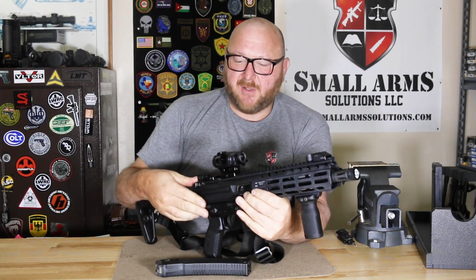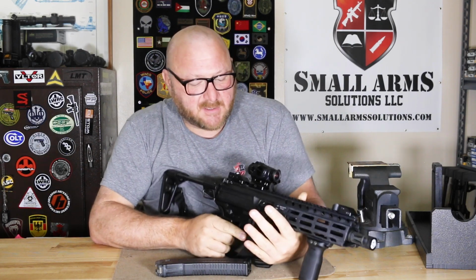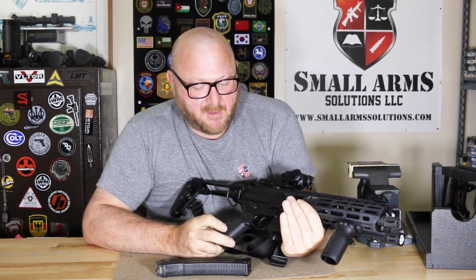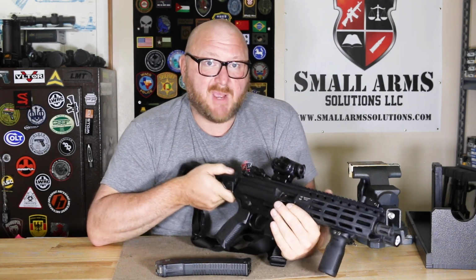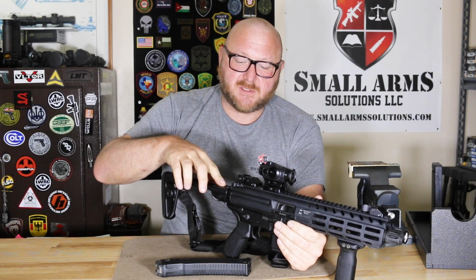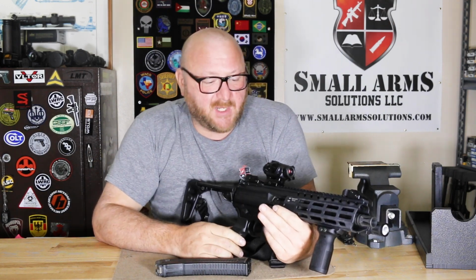Now, the charging handle is proprietary to the system. It's not compatible with the M16. However, you do have a compatible pistol grip. You do have options to put different types of stocks on here. You can get a side folder. You can get this one here. If you buy this as a pistol, you can get braces for it.